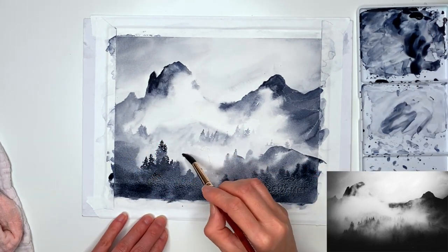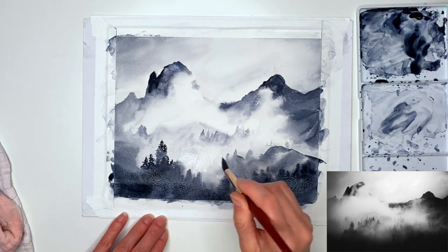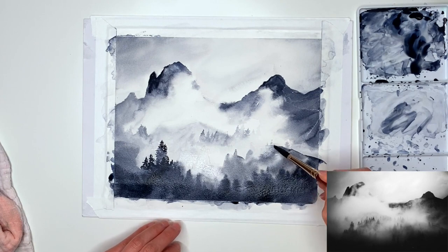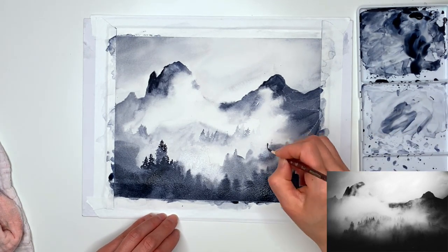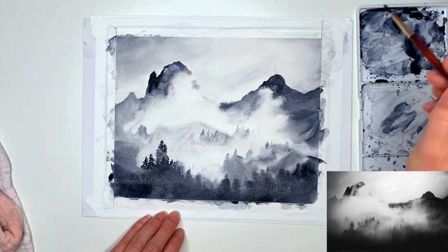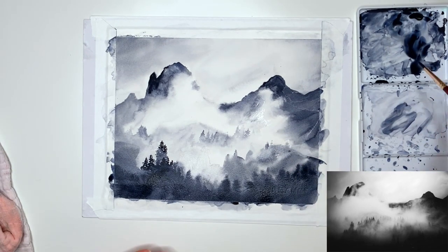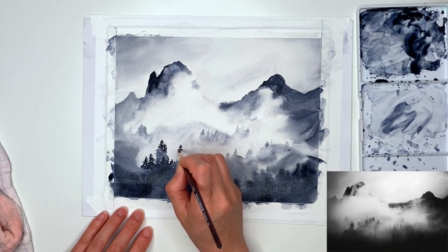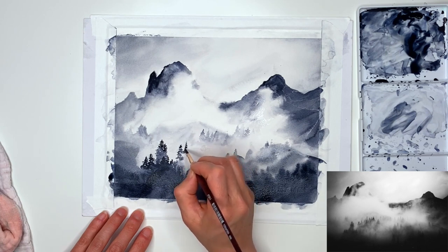But I think that's the acceptance of knowing that your paintings will go that way, and having the ability to be flexible and go with the flow of the water. It sounds so cheesy, but it's kind of true. Just going where the painting wants to take you is an exercise in really letting go. And I think it's a powerful way to train ourselves to be more fluid with watercolor, especially if you're looking to paint a little bit more loosely rather than getting very detailed.